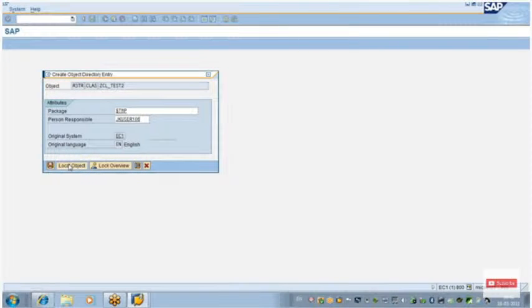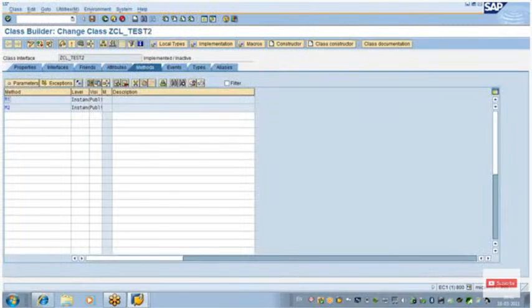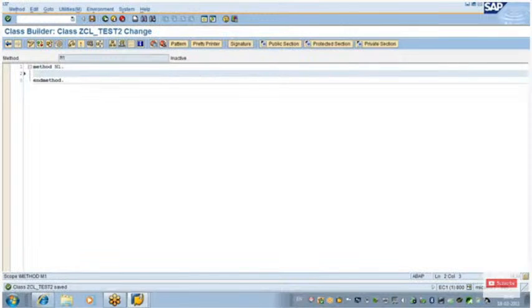Here I want to write something in M1. I'll double click. It says the method is abstract and has not been redefined. So we need to redefine it. Redefine the method and write whatever you want.